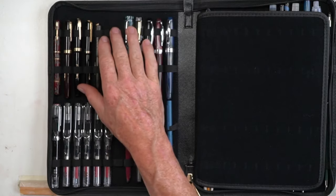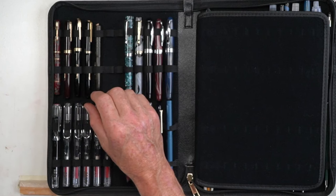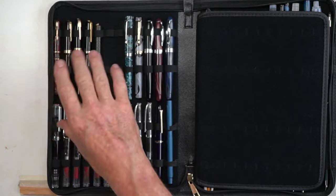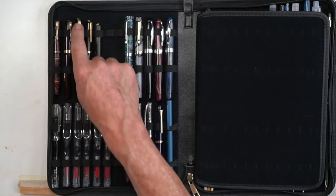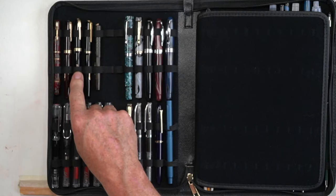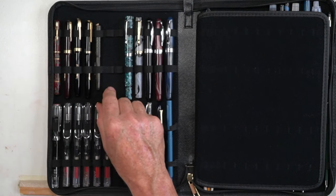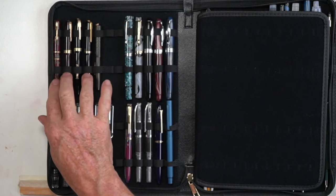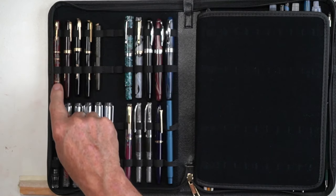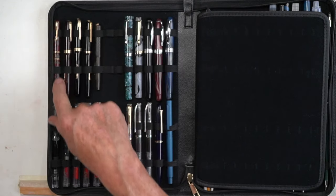I started looking into doing that myself. It is possible to do, but you do need to have the right equipment, and it does need to be done in such a way that you take a lot of care, or you can really mess the whole thing up. So I really didn't want to try out that restoration on what was a really special birthday present to me from my wife. So I then started buying other pens, and I bought three others. And out of these three, only this one came with a sac inside that was working. So I at least had one working Waterman pen.